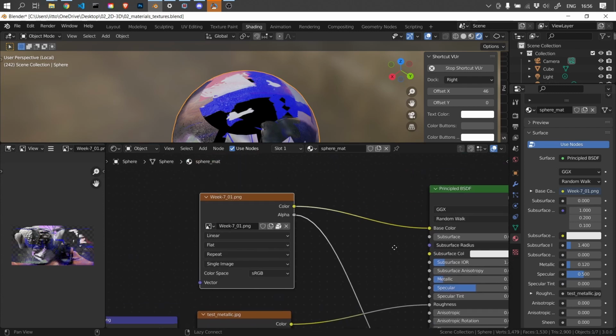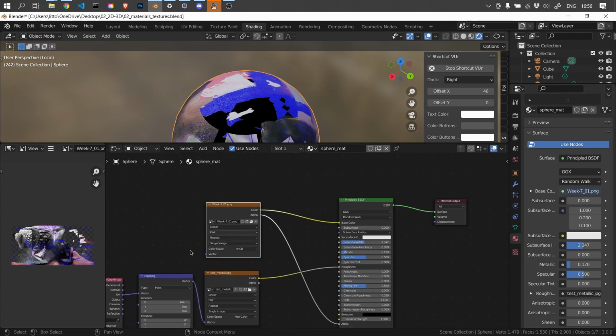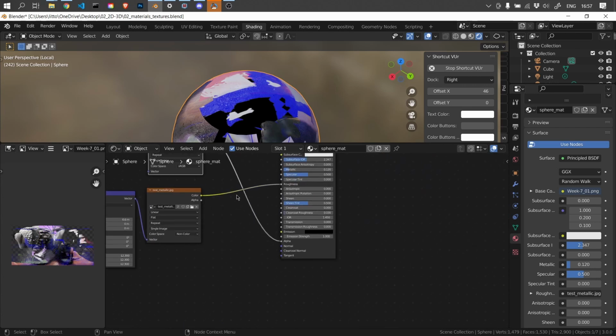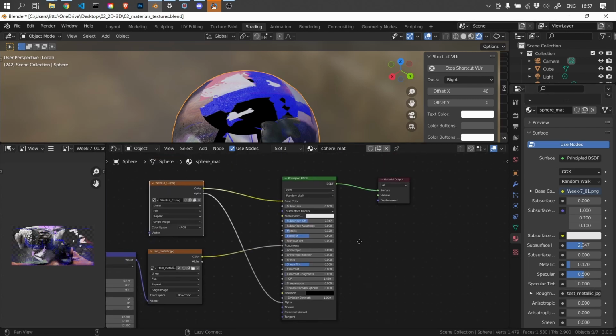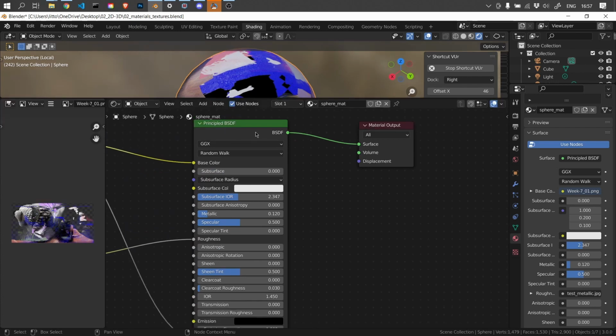And this is the same as this node here, see? If I change something here, it will change here. So it's the same, just another representation, like a quick view. This is the detail when you get crazy with the mapping and you can add nodes in between nodes, and you won't see that here. You see just the result of this principled shader.